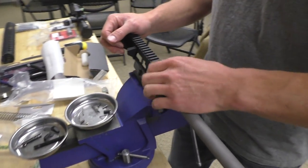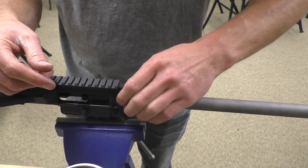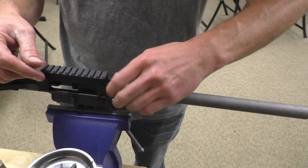So I'll thread this on and thread it off a couple times just to kind of work that into the grooves and just get an even application of it.